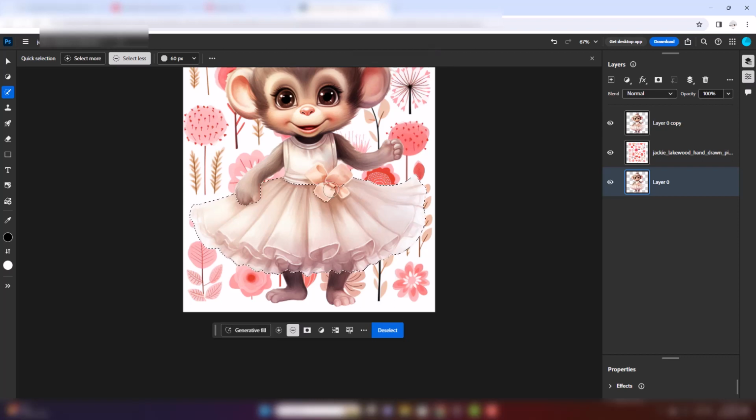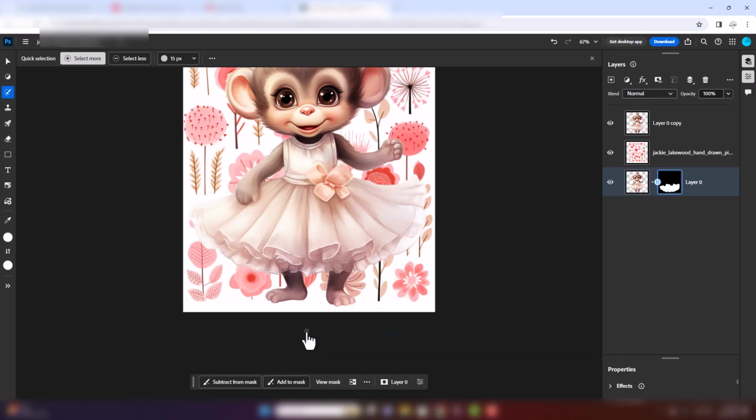Click on this. I might need a smaller brush tool to grab this last piece, so I'll use that left bracket key. Hold the Alt key again, click on that. Yep, it grabbed that part. I didn't want it to do that. So I'll click back here, let go of the Alt key and see if I can make a smaller brush to grab this little area right here. There we go, got it. Okay, now we're going to click Create Mask. Okay, we have our mask.